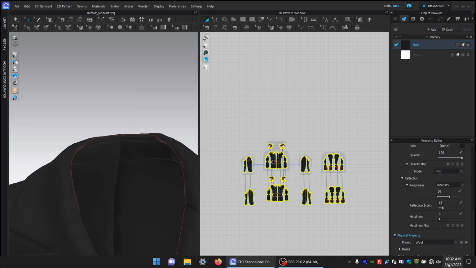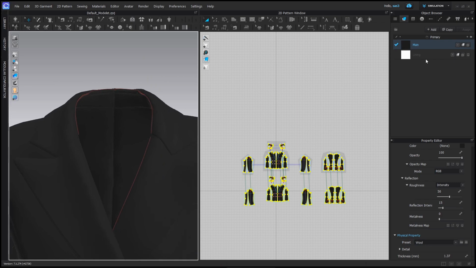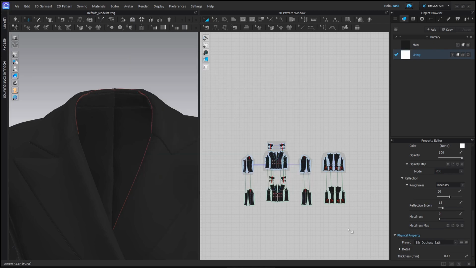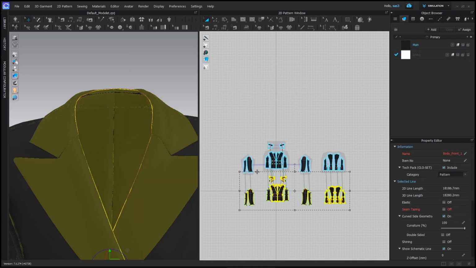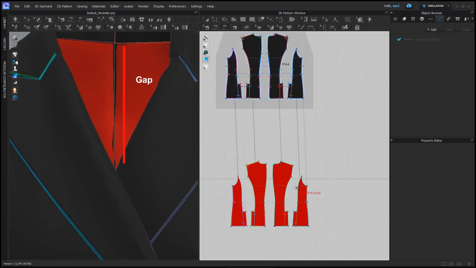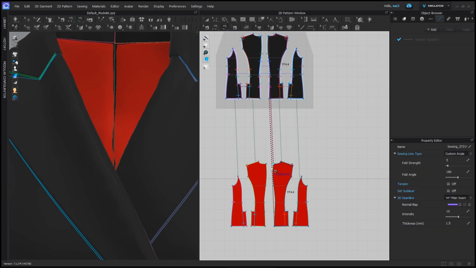Change the color and set the inside layer to the lining fabric. You see there is a black line here. It is because the lining is not stitched like it would be in real life.